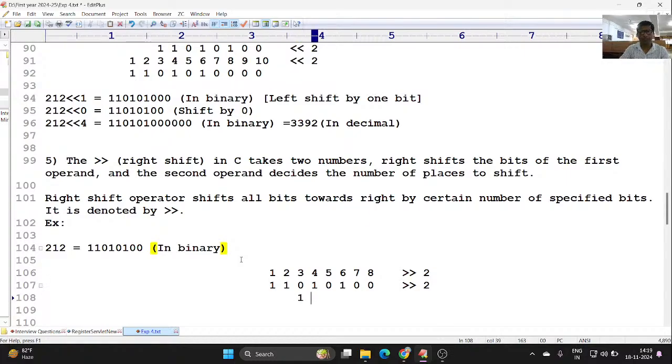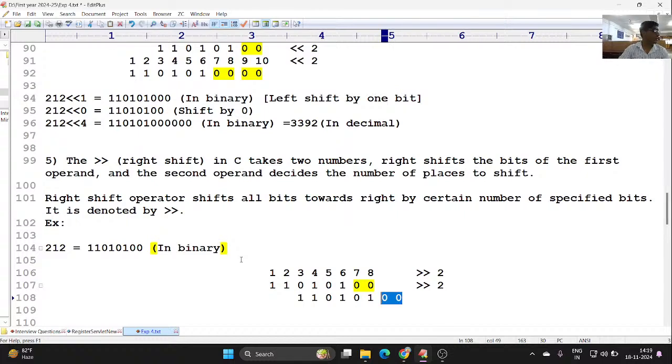One, one. Okay. The next 0, 1, 1, 0, 1, 0, 1. And these two zeros will be what? Will be in a garbage. These two values will be in a garbage. Okay, will be removed. Will be vanished.